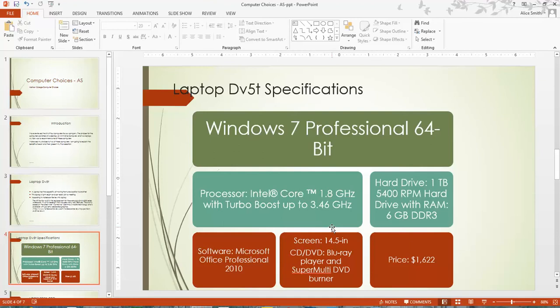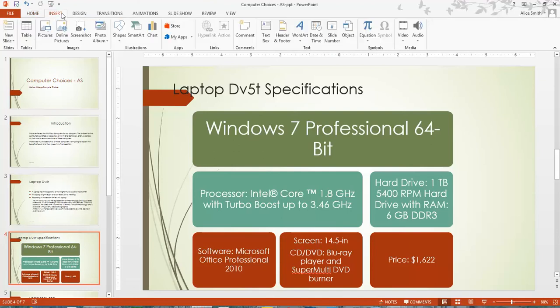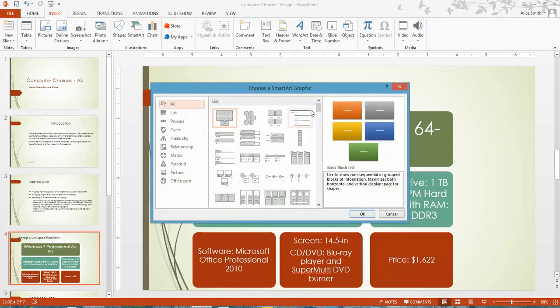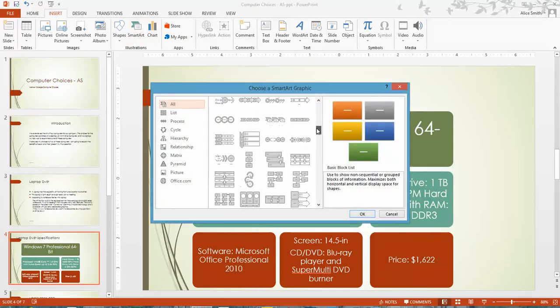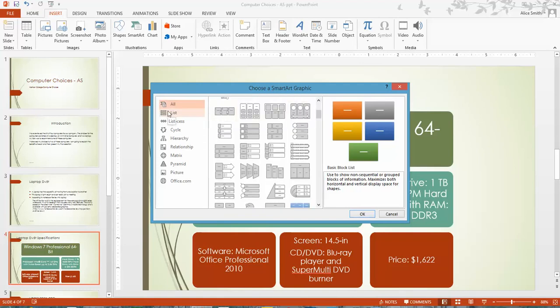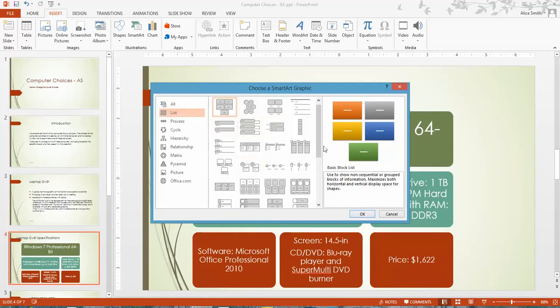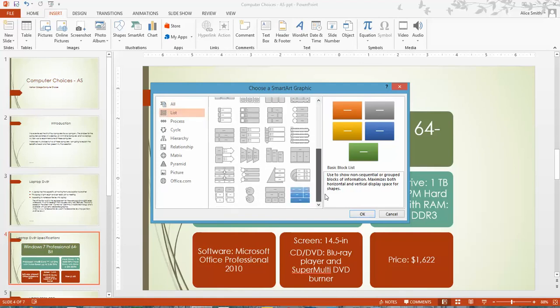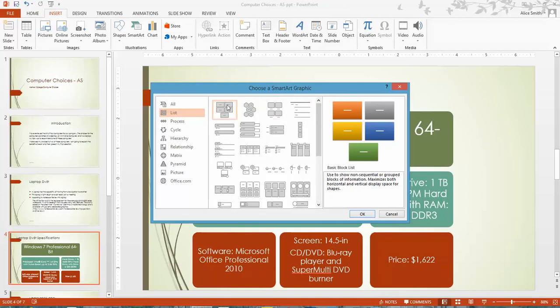Now, you are required to use a SmartArt graphic. And if you go up here to Insert, and you go to SmartArt, you have all these really cool different designs. I chose List because I wanted to list my information. I chose this one, and then I chose the one that they put up here.